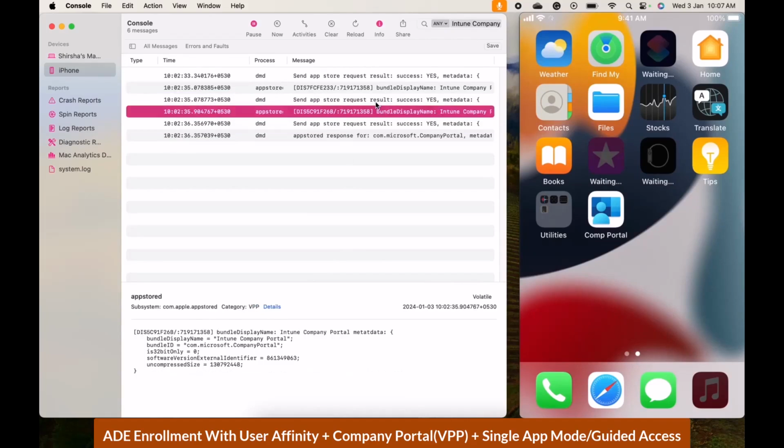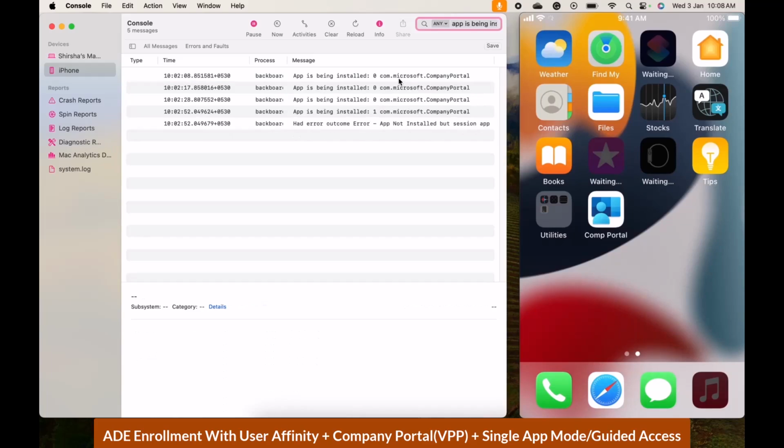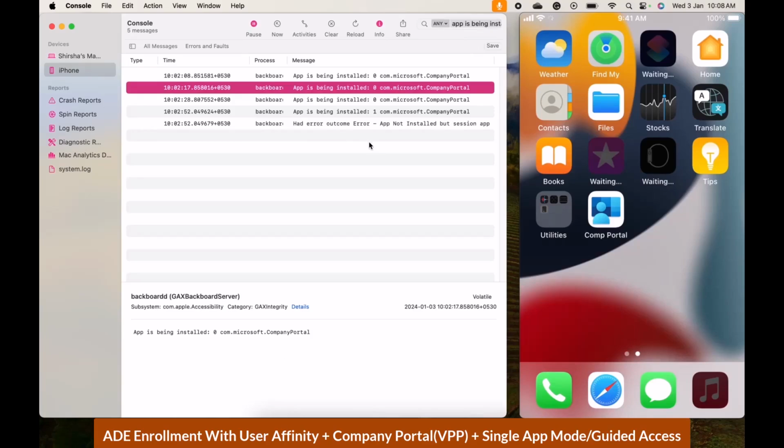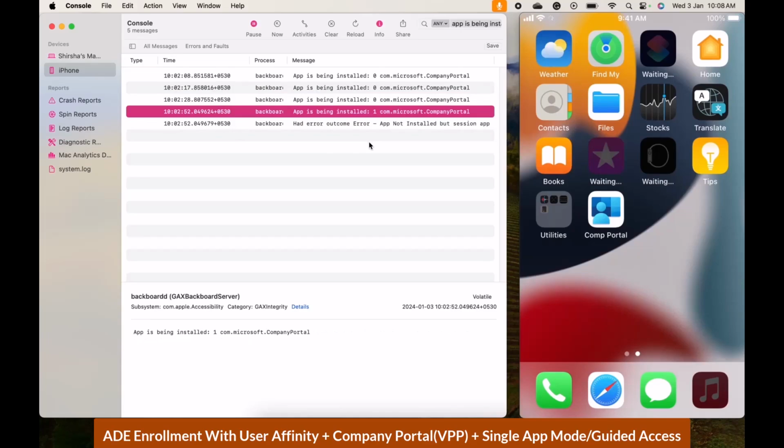This is important because let's say that it's not happening the way it should in a device, then by looking at the console logs we can check all these steps in the same chronology: whether the device got activated, whether it downloaded and installed the mdm profile, whether it was in guided access mode, or even if it wasn't, if the UDA is not established, whether company portal was even downloaded or not, and stuff like that. So this is why I am showing all these steps. And over here you can also see, if I check with the keyword app is being installed, it says that the company portal application was installed, so it's telling us that clearly in the console logs as well.